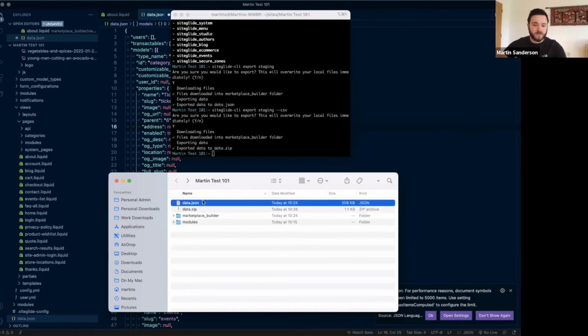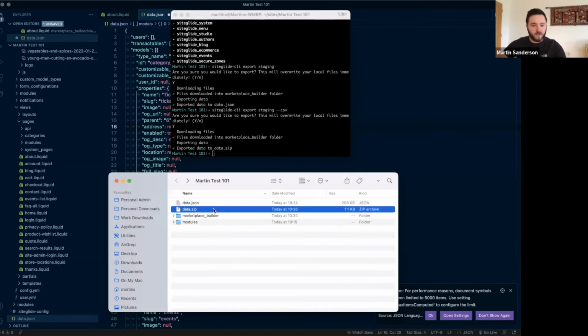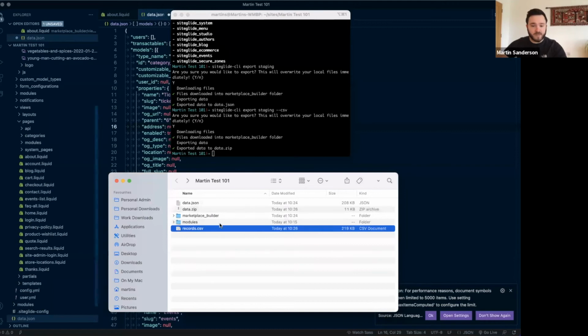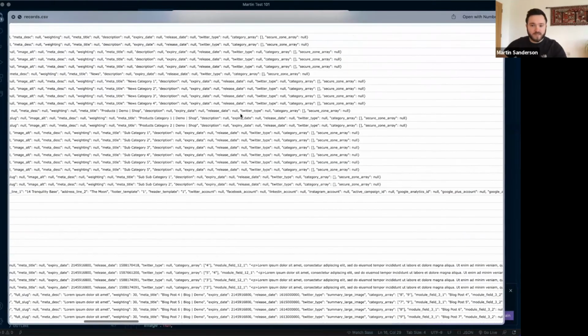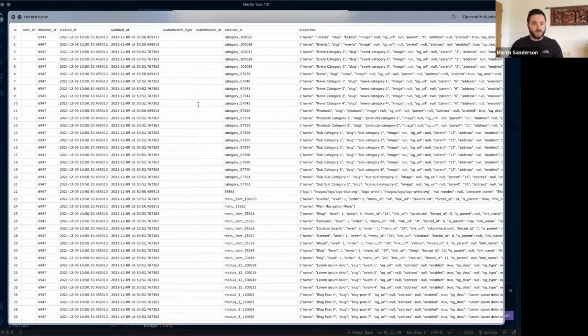Yeah, nice one. So as you can see, we've now got the other version. In addition to my JSON, because I've run the CSV, if I open this zip, it will just give me a CSV table file. And you can see all the columns with the data in there. So you've got a couple of different ways you can do that.